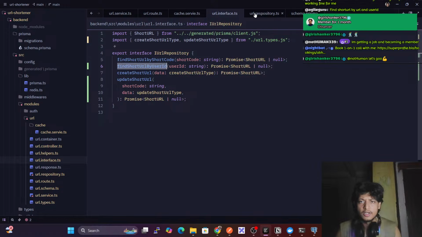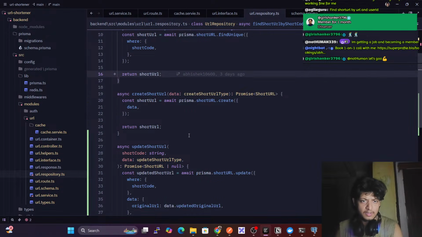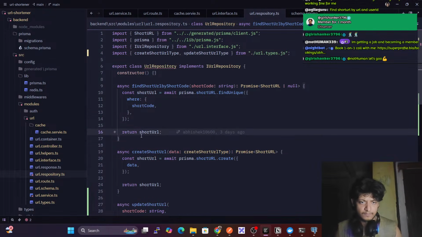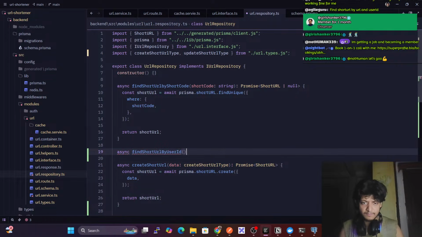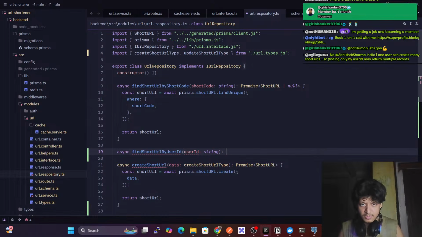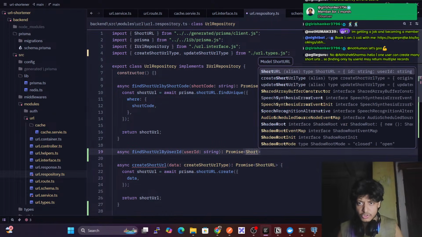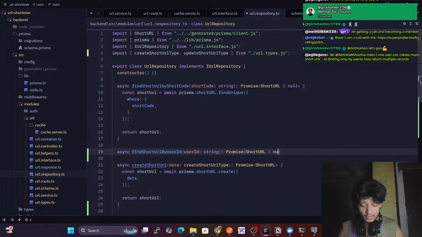Copy this repository. Async this function, user ID of type string, promise of type short URL or null.